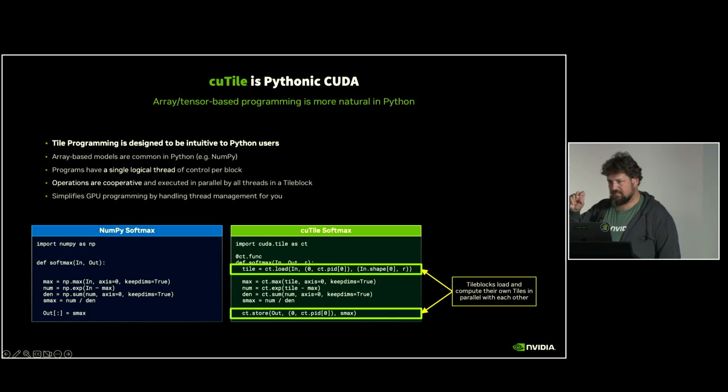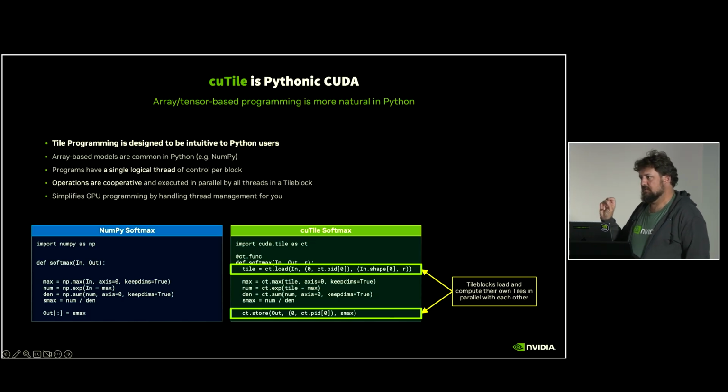You don't have to sync threads exactly on the boundaries like we did in that first DGEMM. The compiler will figure those things out for you. And you can see here a softmax function in NumPy, and then a kernel for a GPU in QTile. The only difference, if you squint closely, and folks in the back, sorry, usually we have a higher screen, is that with my tile, I have a little bit of syntax to load the tile and store the tile out.